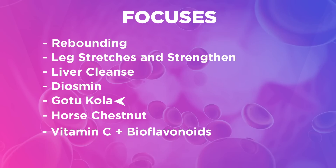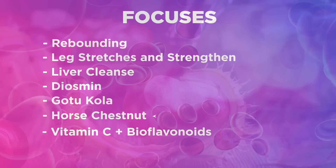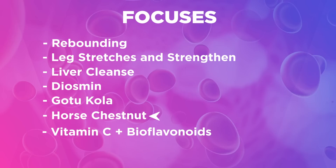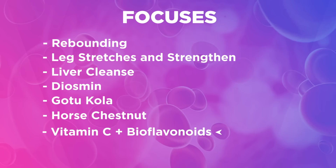The other big one is Gotu Cola — not Coca-Cola, Gotu Cola. It helps with heaviness, pain, and edema, as the studies show, and you have those studies in your packet. It's a great nutrient specifically for vein health — good for vessels and veins. And then there's horse chestnut: horse chestnut extract supports healthy vein sufficiency, helping with the distension that starts to happen. The main nutrient I would pick for varicose veins, spider veins, and edema is horse chestnut. I would also add vitamin C plus bioflavonoids — a very good choice to help with inflammation.